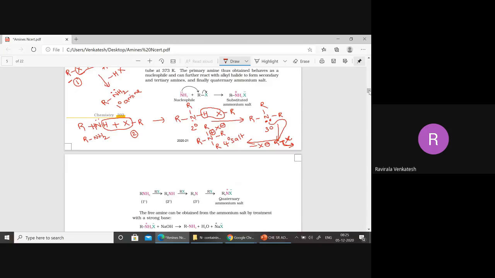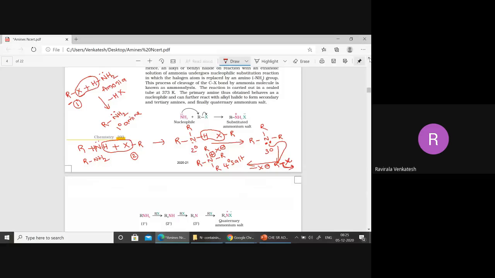Now what type of reaction is it? It is a nucleophilic substitution reaction. Correct or not? Let me see whether it is a nucleophilic substitution reaction or not. If you observe, I am taking CH3Cl reacting with ammonia. The lone pair will attach on the carbon, and chlorine will be removed here. So what are we going to get here? CH3, NH3.